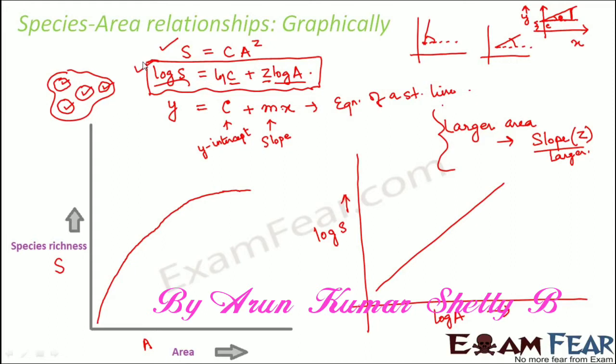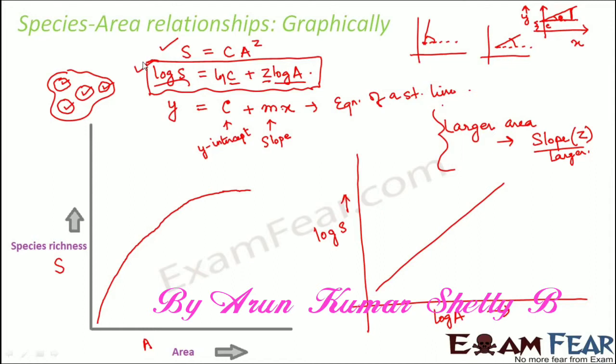Now the question is, what is the importance of this species area relationship equation? What do we do with this? It actually helps us to predict the number of species in a particular region. It is not an easy task to go and calculate and describe each of the species which are found in a particular area. So this calculation gives us a rough idea about the number of species which exist in a particular region based on the area, if not much information is available.